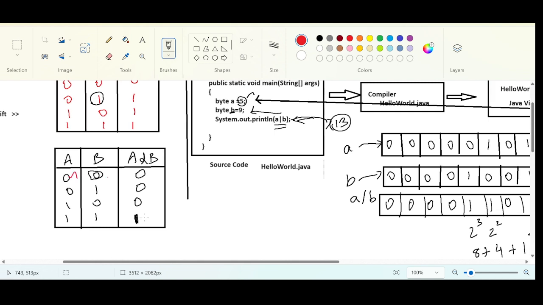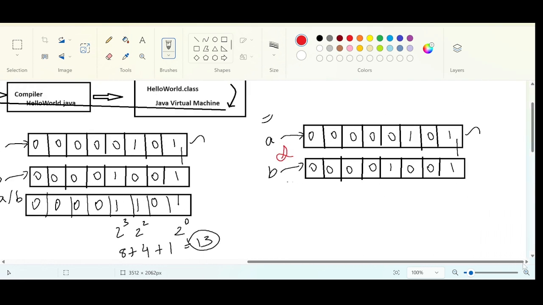Do the same thing. See, both bits are 1, so output is 1. One of the bits is 0, so 0, 0, 0, 0, 0, 0, 0. So this is the output that I got.